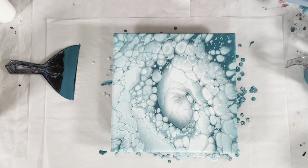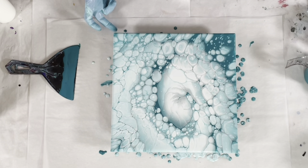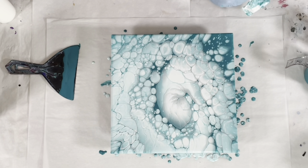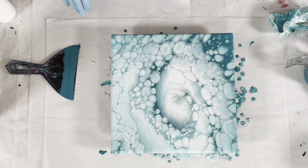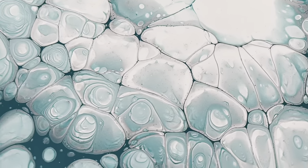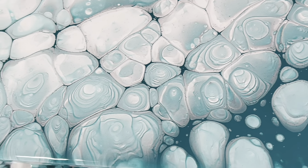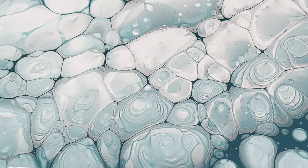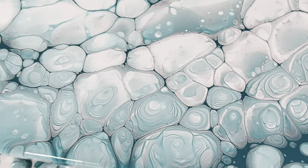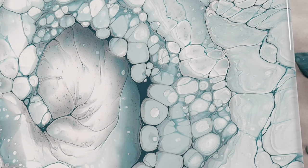I think that's going to be it for this one — I'm going to let it do what it's going to do. There are some super cool cells in here — it's like ripples in a pond. I'll let this sit for a few minutes and bring it in for a close-up. Here it is — check out these funky cells! It looks like ripples in a pond or an abalone shell without the bling. Really interesting effects.